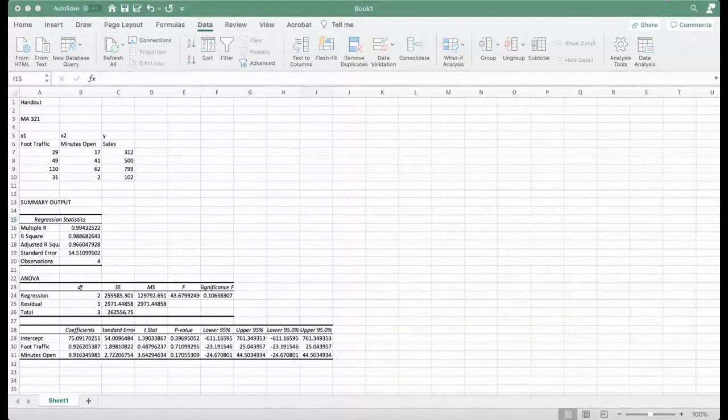Wait, Professor, the screen won't focus. Do you think you could read that? Okay, let's see. Read this sentence here, or the bottom. If you could read what you wrote. Okay, sure. For a constant time that stores remain open beyond closing, comma, for every one customer that enters between 1 and 2 p.m., sales are expected to increase by 93 cents.